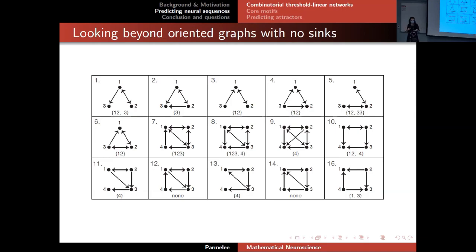Yeah, Grace. So could you theoretically build a larger one? Yeah, so that's what we're going to try to do. So building larger attractors from these smaller pieces that I know stuff about. So like you start with a 3 cycle, I'm going to add this node in a way that doesn't kill the 3 cycle. Okay, so we're going to talk a lot about survival of these little subgraphs.